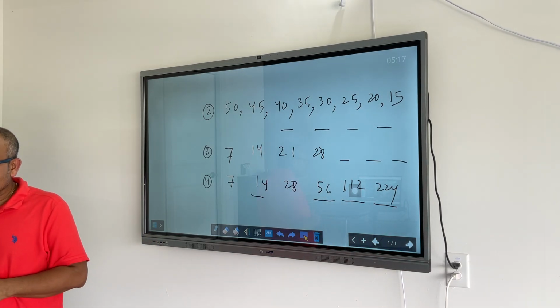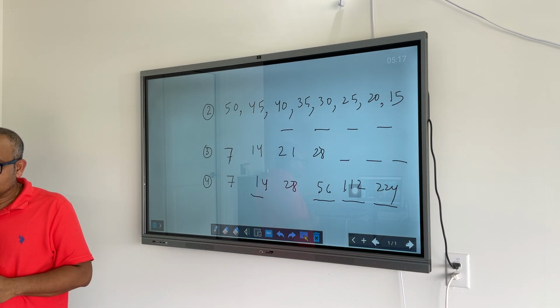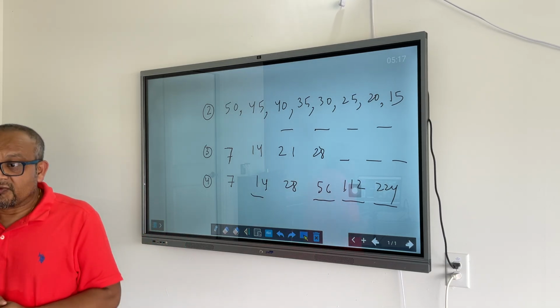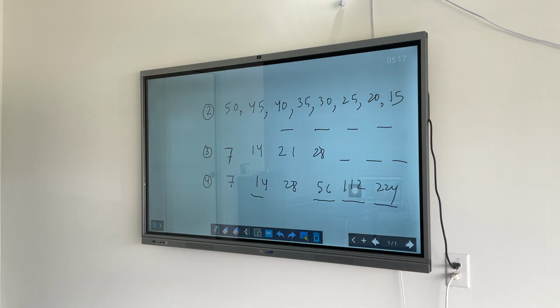Yep. I feel like the first one isn't a pattern. Don't talk to me in air. How you are getting to that point? It's because 50 and then 45, and then it's 40, which decreases, and then it decreases, and decreases. These two, how much is decreasing by? Think about it.